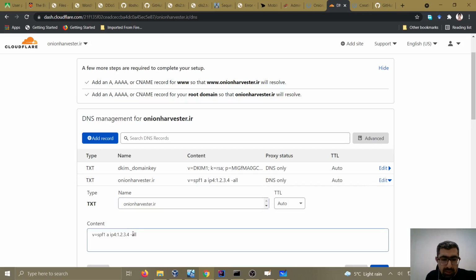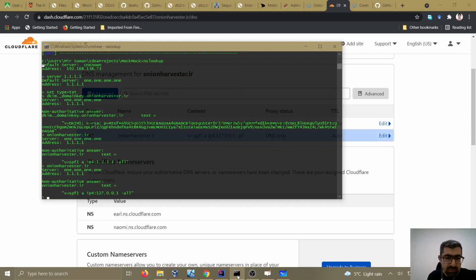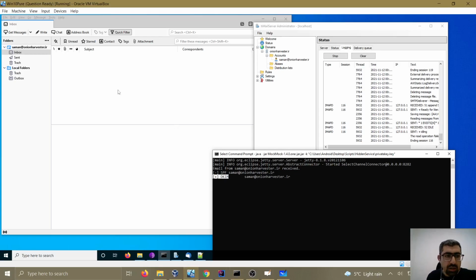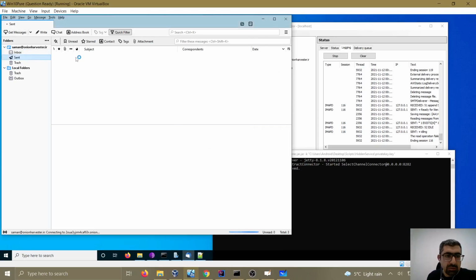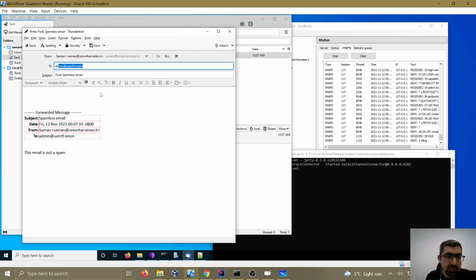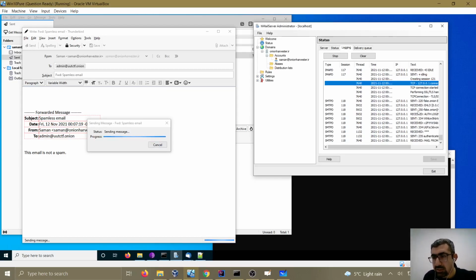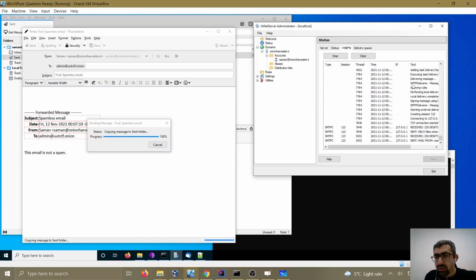If I change the IP address to localhost, let's verify if it's changed. Yes. I'm going to resend another email. Let's forward the sent mail. As you can see here, it's connected to the hidden mail service and found the SpamLess email. Okay, I'm going to resend the email to admin@utctf.onion, and I'm going to send it. Okay, again, another TCP connection handled, and as you can see, all the connections are from localhost.